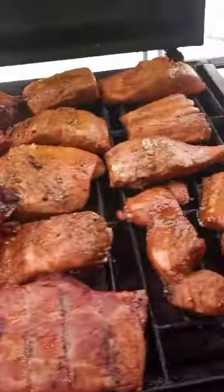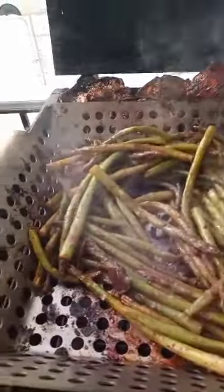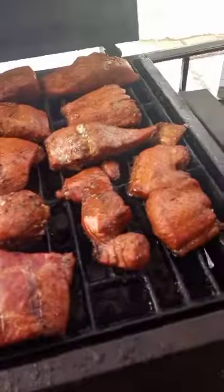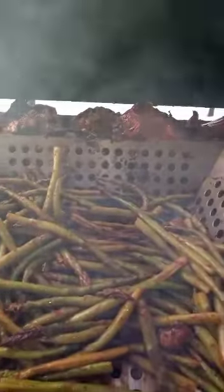See, my family, my experience is cooking. I'm about to take that bell pepper off when that one's done. See my ribs, my salmon smoking. Y'all see the mushroom. The ribs are cooking, salmon smoking good, beautifully. I'm about to take this other bell pepper off. I'm about to take this out. I'm going to put my octopus and calamari in there.